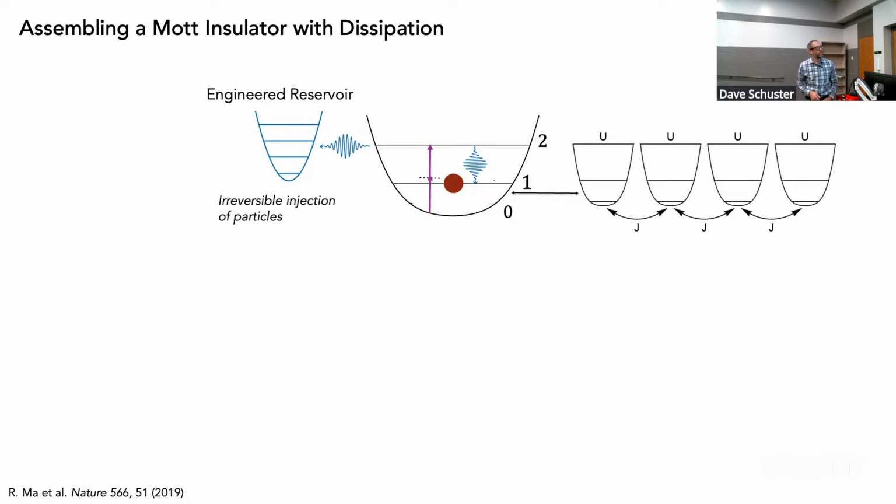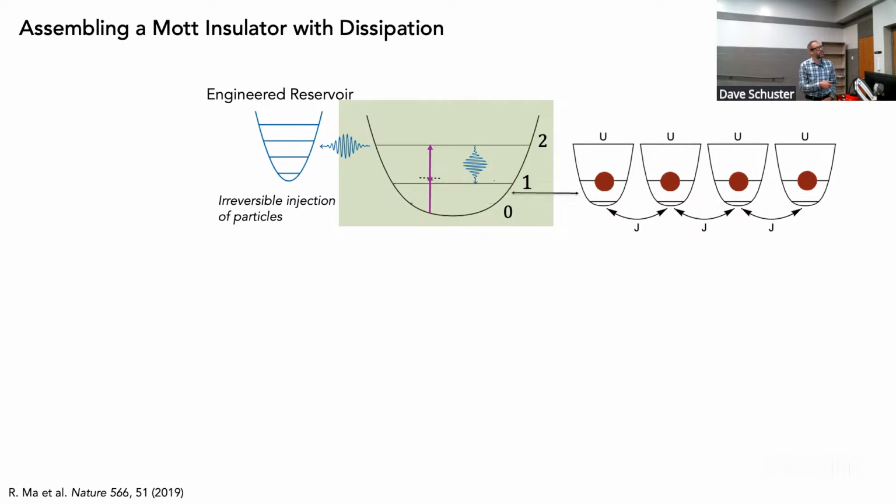Let's say you have that site, but now you bring it next to the rest of this lattice, and you make it resonant. Then this photon can hop over to there. That's fine, but now the site is not happy again, because it doesn't have it, so it will just fill back up. But again, this one can also hop over, so it's going to do that in general, and now this one can do it, and so on and so forth, and this goes on and on.